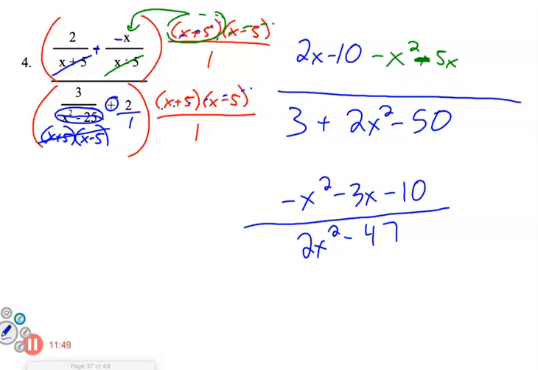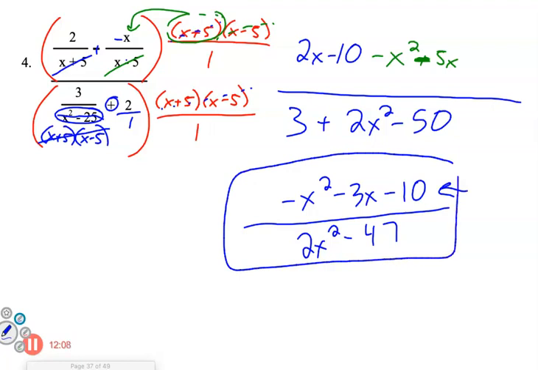Okay. Now the top, I would at least look, could I try to factor this? I would take a negative out, and once I take the negatives out, these are both going to be positives. So 5 and 2 wouldn't add up to 3, it would add up to 7. So I wouldn't be able to factor this thing. And that should be my answer. And then excluded values: anything that shows up in the bottom. So I look here. 5 and negative 5 are going to be excluded values.